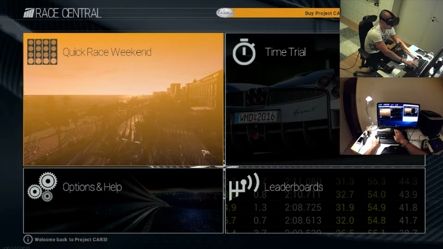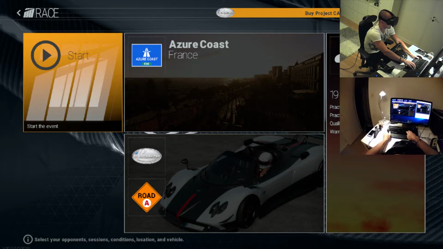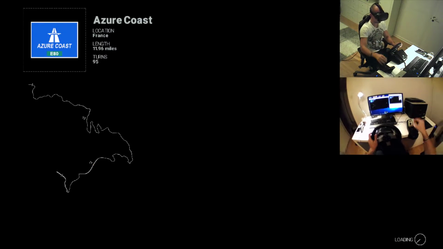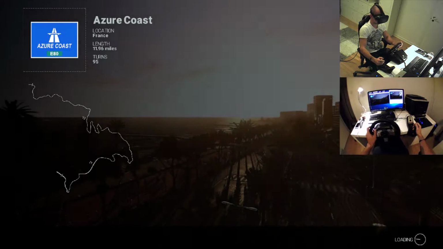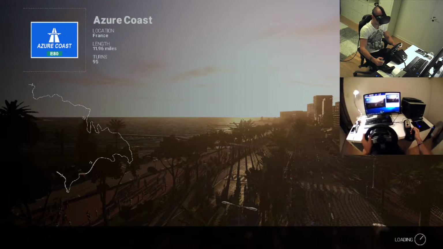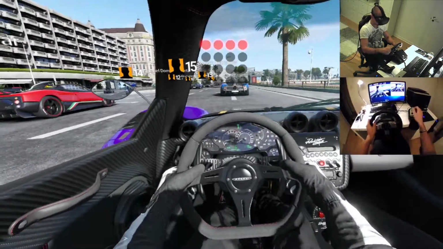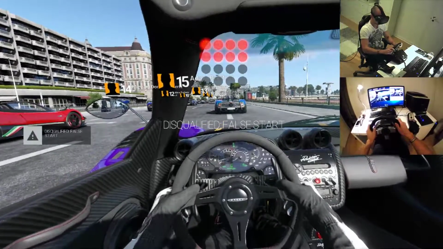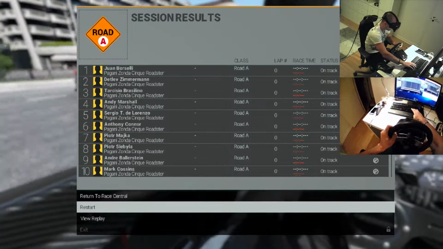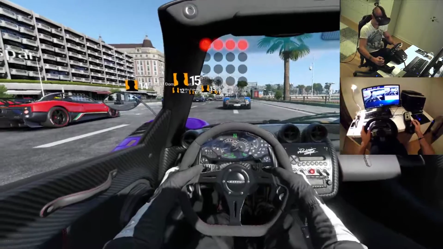Gonna take a quick race. Yeah, just let's jump right into it. And even though the settings are quite low, the game still looks very, very good in VR, and the immersion is perfect. So let's do a race again, just to see. I'm automatically aligned in the car when I just made a false start. Okay, that happens sometimes.